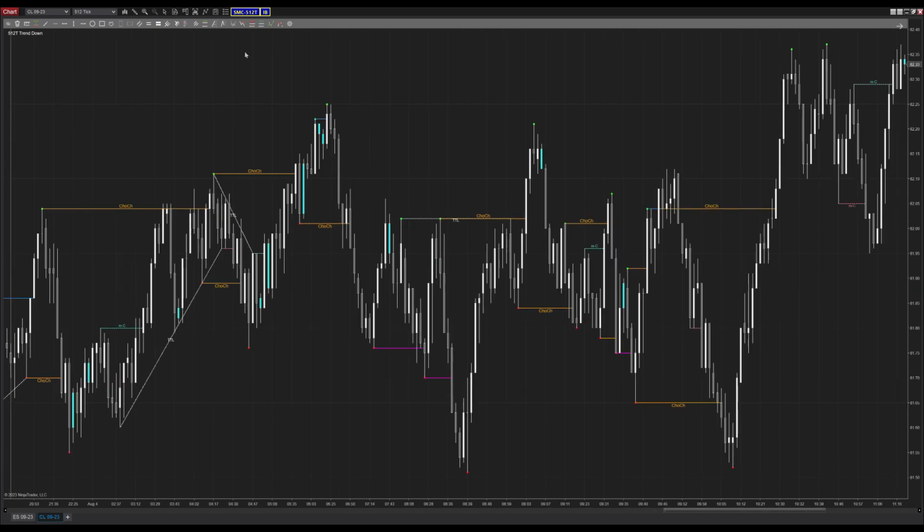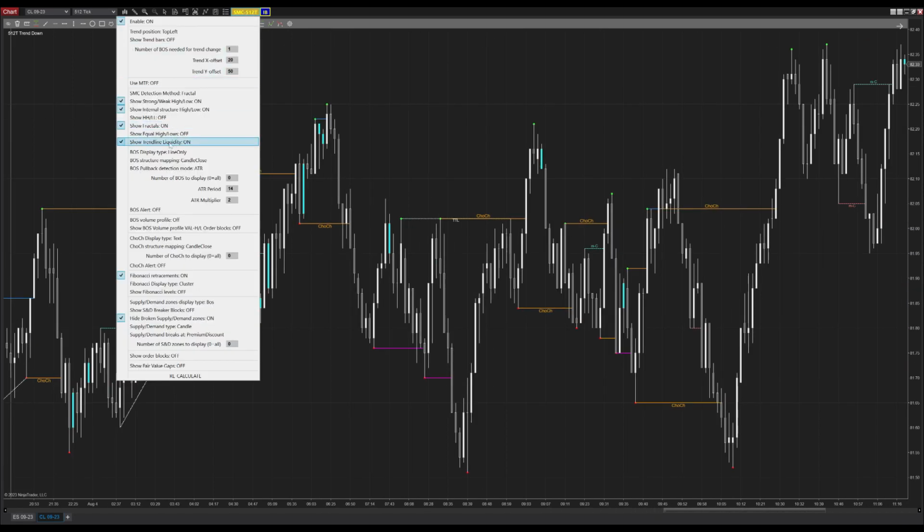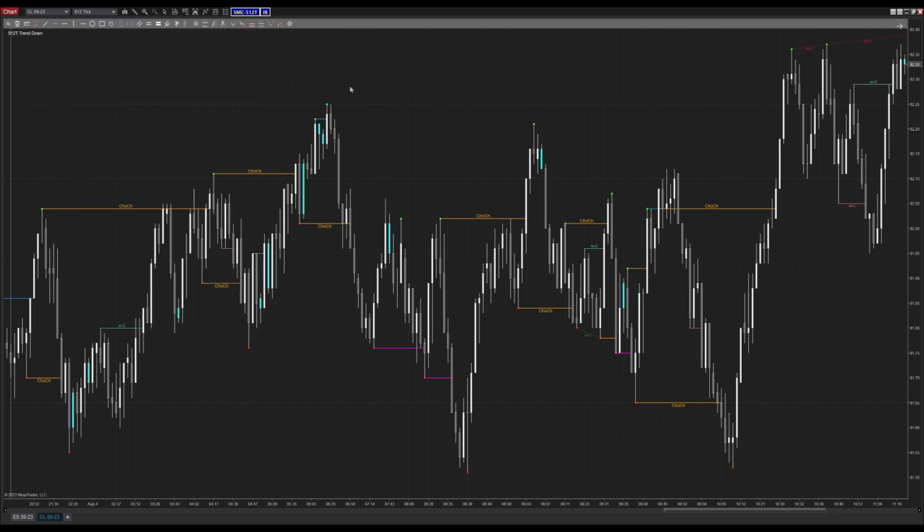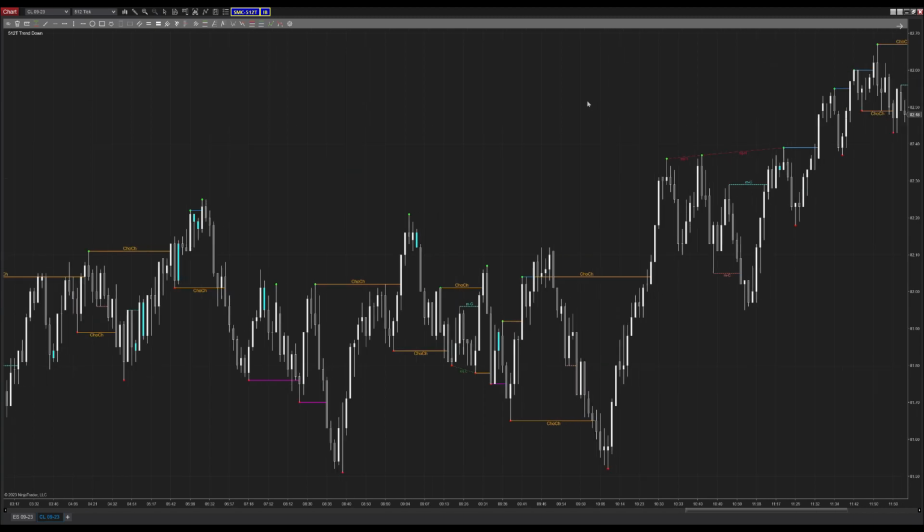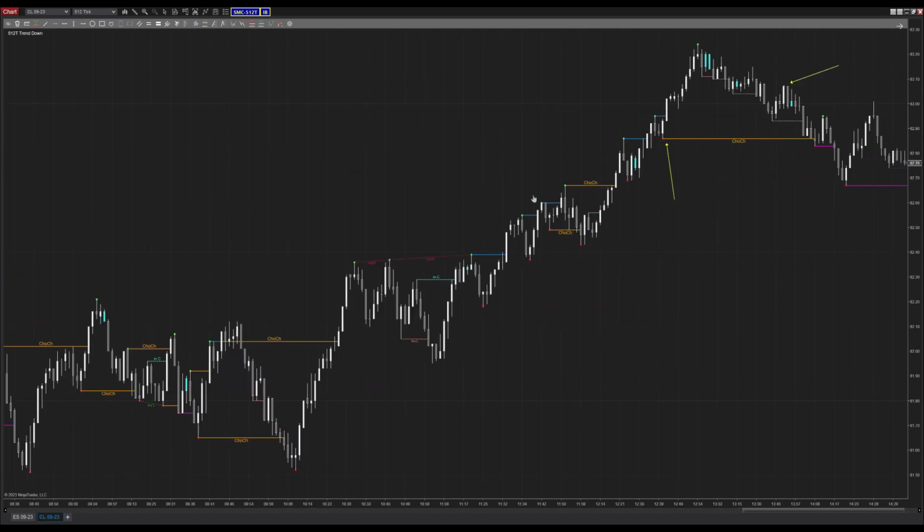Now the other one, let me keep going here, I'm going to take that off so as not to distract, is equal highs and equal lows. It's the same idea in that these can be areas where you want to anticipate potential liquidity grabs. It's always just potential. And you can see it's not always exactly equal. We just want it to be close.